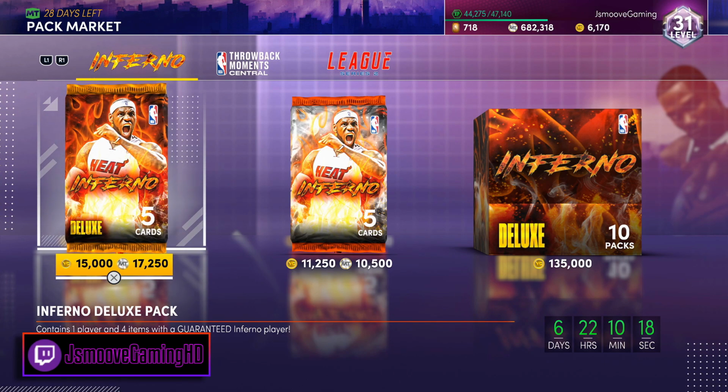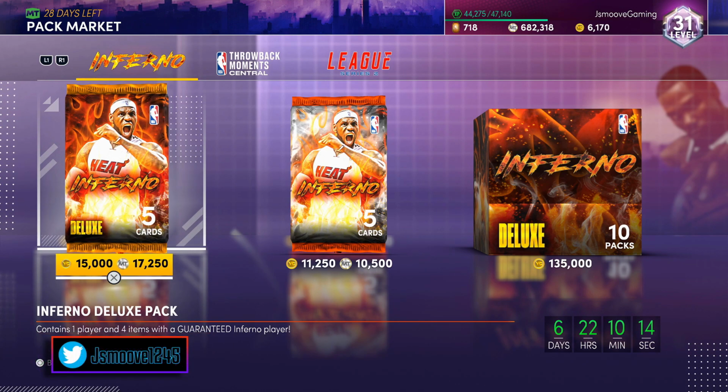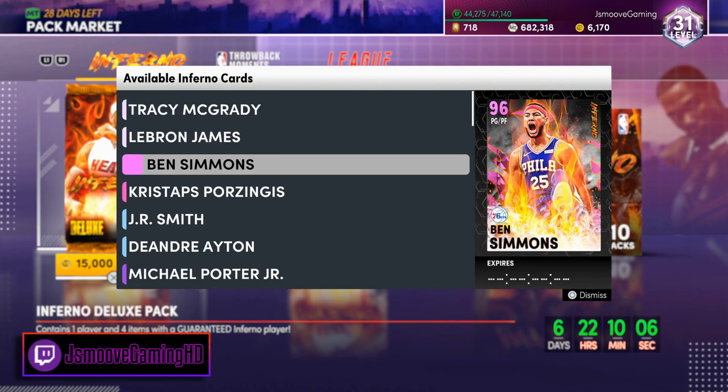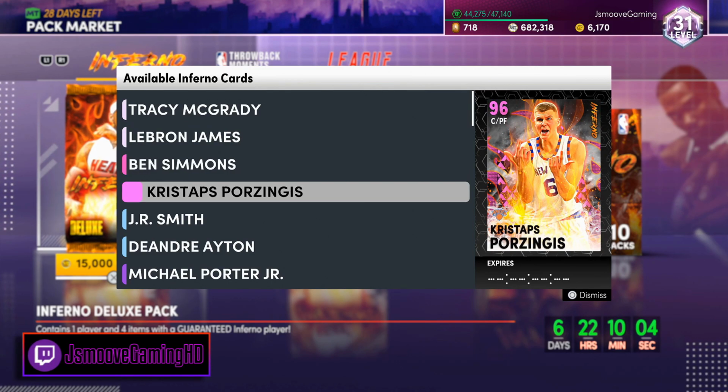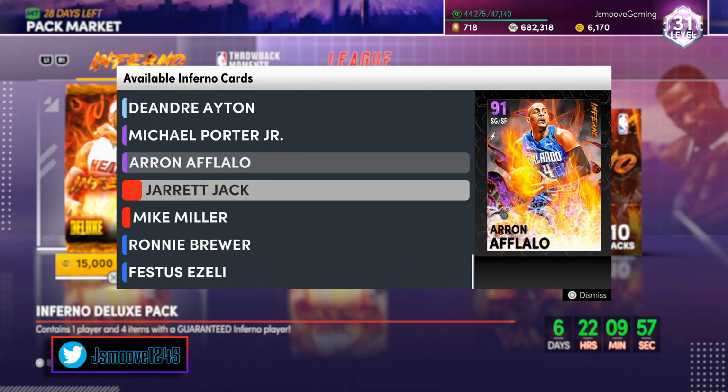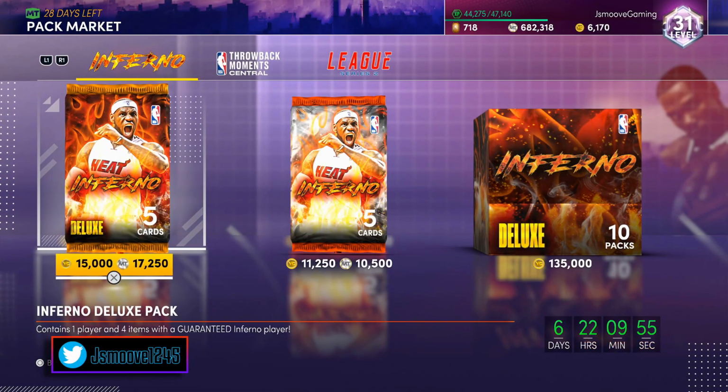Of course, today's video is Friday. New packs, new Inferno packs. This had a big drop. They leaked last night on apparently current gen 2K: Opal TMAC, Opal LeBron, Ben Simmons eligible at point guard, Pink Diamond Porzingis, Pink Diamond Handy God J.R. Smith, and a number of good cards here. They're pretty solid. And yeah, we have new packs to talk about.